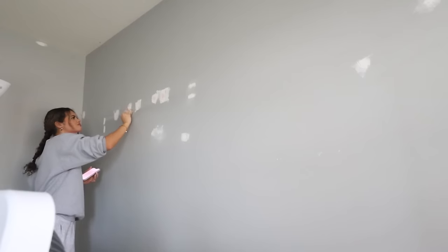I'm gonna take a little spackling break for two reasons. One, I physically cannot do this anymore. I just need a break from doing it. And two, I need to go to Lowe's. I didn't realize that I should be using paint primer because the paint I bought is already mixed with primer, but my dad said I should also use a different paint primer before. So I need to run to Lowe's to get that real quick.